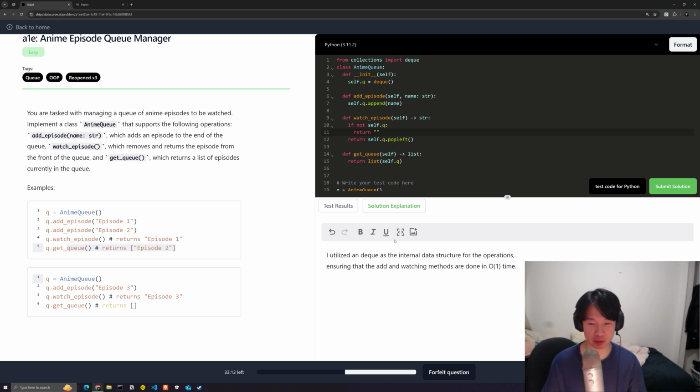Yeah, I just realized because we're converting it into a list, the get queue is going to be an O(n) runtime.